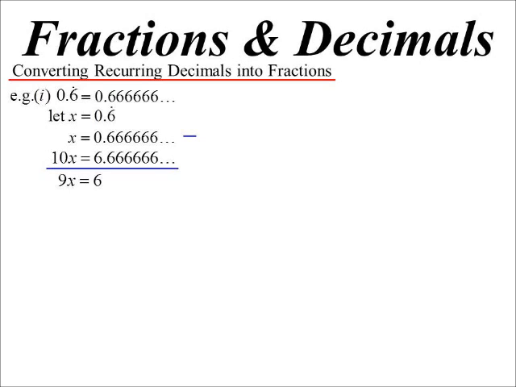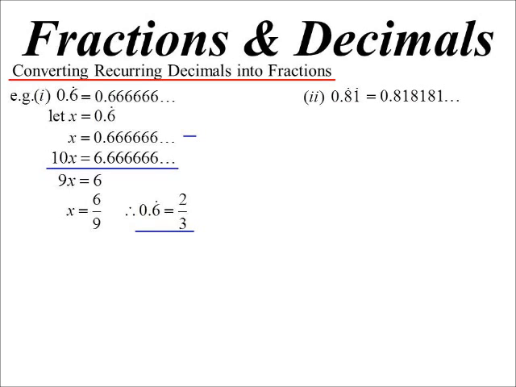And now I've got something definite that I can work with. x, therefore, is 6 on 9. There's our fraction, because we said 0.6 repeater was x. 6/9, which is, of course, 2/3. All right. Let's do it when 2 numbers are repeating.